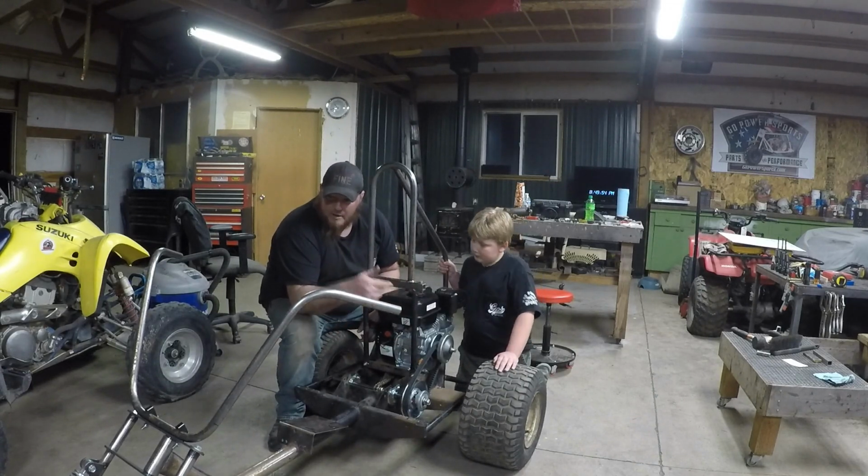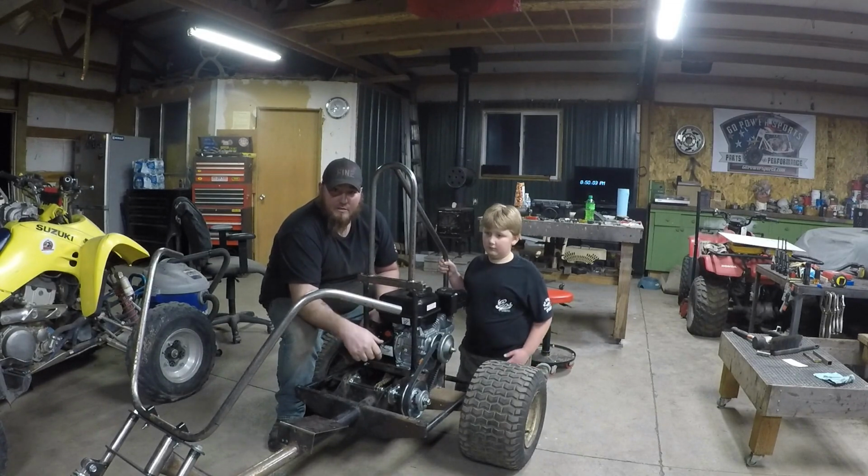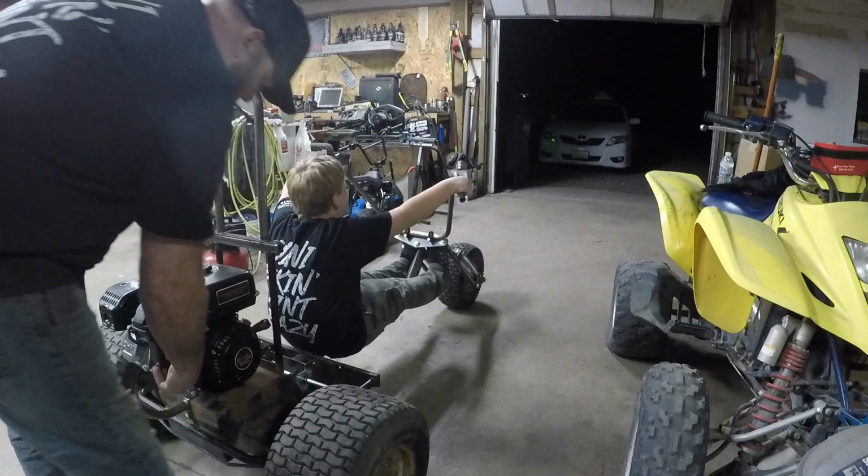We got air in the tires and the front end on. I want to see this thing move under its own power for the first time in who knows how long. So let's fire it up.